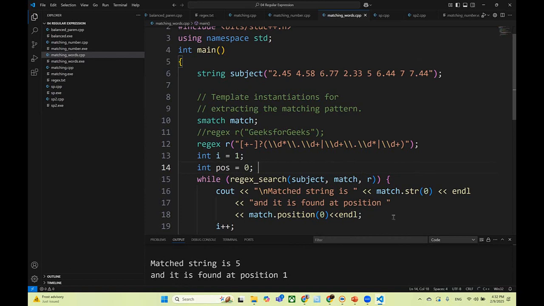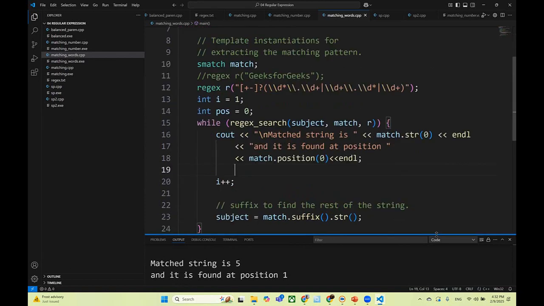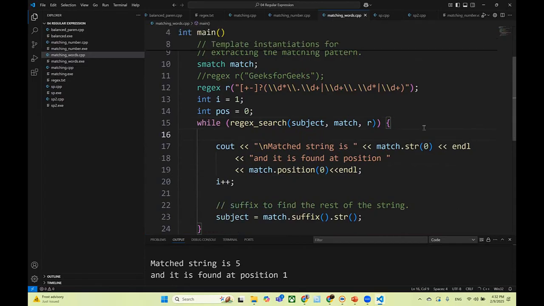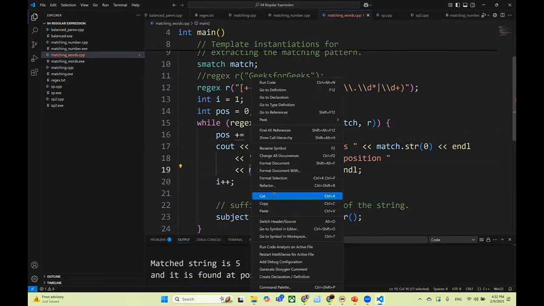So when you have a match, before we print out the position, oh, you have a match, and then this one, position plus equals the match, position 0.